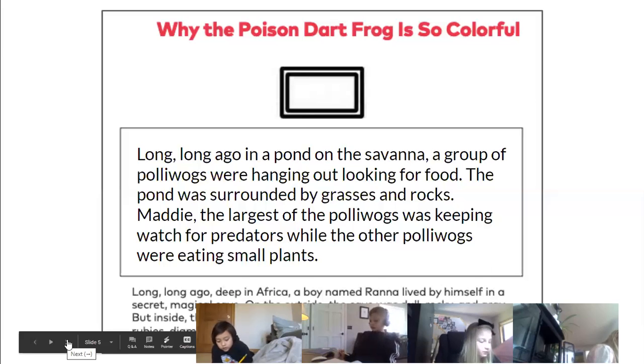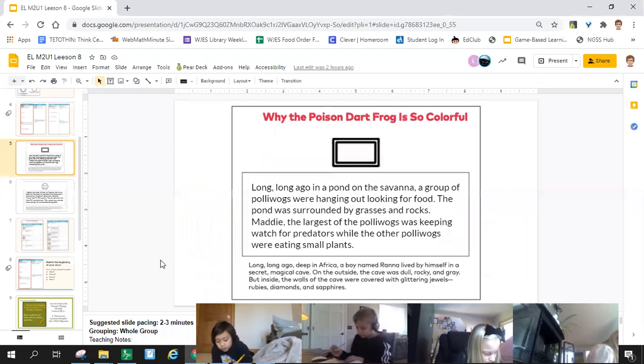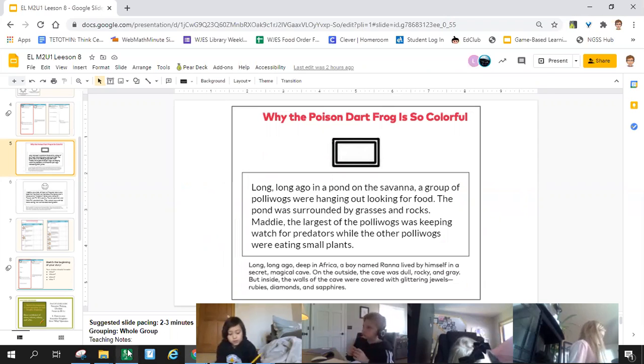Is this how you spell ago? A-G-O? You can look at my examples for some of the words that you might want to use because they are on the screen still. You want to use some of them. You're not copying my sentences though. You're writing your own sentences here.